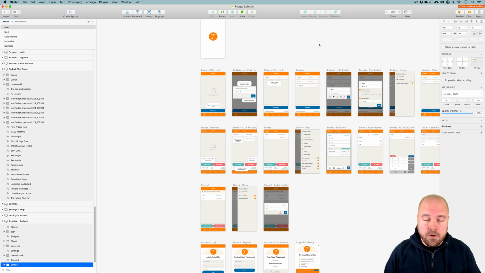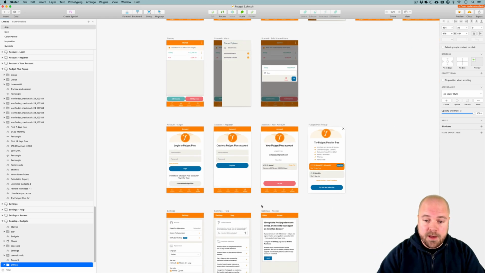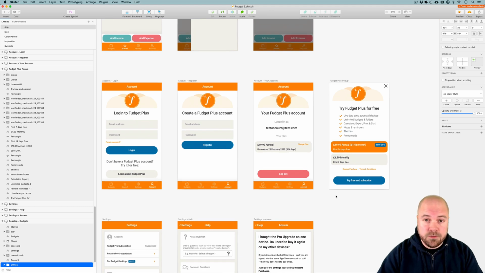So for free users of the app, I'm just going to use Localbase to store their data on their device in an IndexedDB database. But then when a user subscribes to a Fudget Plus account, I'm going to move all of that data to Firebase, to a Cloud Firestore database, so that they can have live data sync across devices, which is one of the most requested features because I have a lot of couples which use this app who want to share the same data. And what they really want is if one of them adds a new item, they want the other person to see that item appear instantly, which is the main reason I'm going to be using Firebase, because it has that option for live data sync across devices.